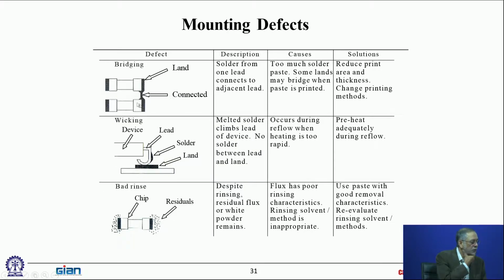Okay, mounting defects. If you had excessive solder on the pads, that's why the stencil printing part is so important. You've got to get just the right amount of solder. Too much solder, you're risking bridging with neighboring pads, especially in very fine pitch joints. That's a problem. Wicking: if your lead plating is not the right plating, then the solder will wick up the sides, and sometimes the joint gets depleted because the solder that should have been in the joint has climbed up the lead and is somewhere else, in the wrong place.